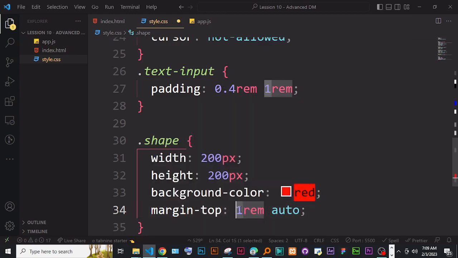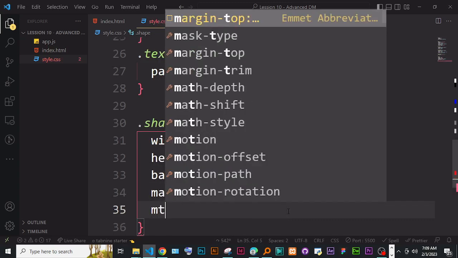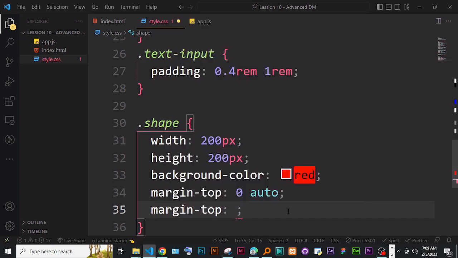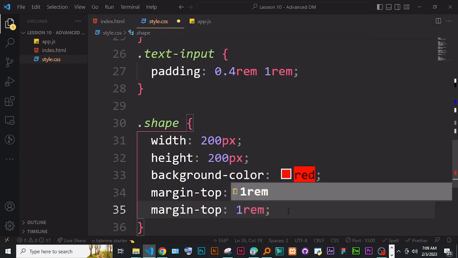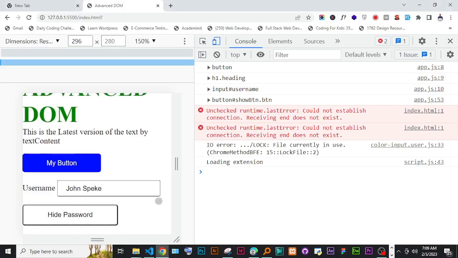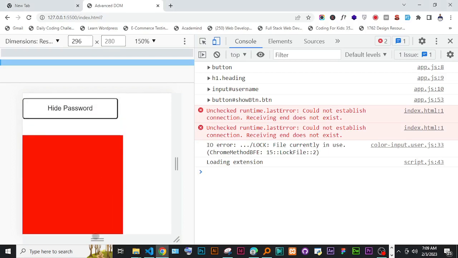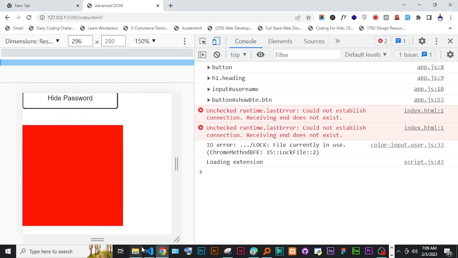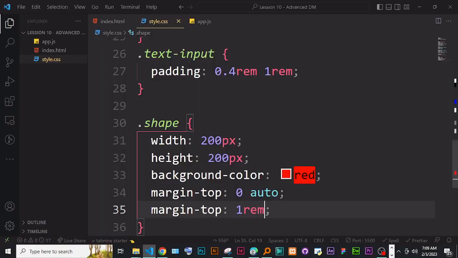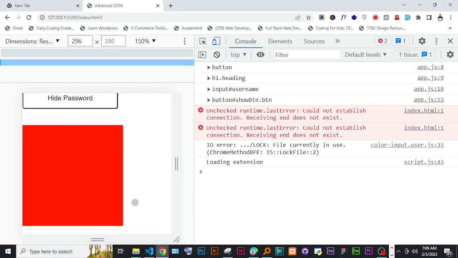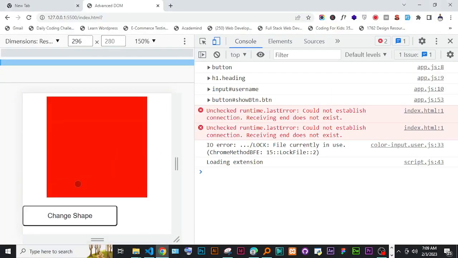How about saying margin 0 auto here, and then here I'm just going to say margin top to 1 rem, so that we only have margin on top and bottom we have a button. Okay, not margin top here, we want margin. Okay, so this is great.